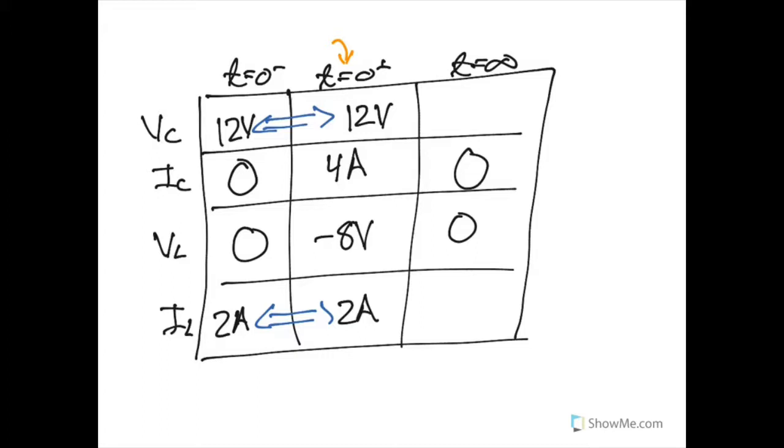Now we can finally return to our table of initial and final conditions and find out that across our capacitor in the final setting it is 20 volts, and our current through the inductor in the final setting is negative 2/3 amps. And so this giant table, along with the equations we're going to develop, are going to fill in all of our constants and parameters for all of the equations that we are about to finally figure out.